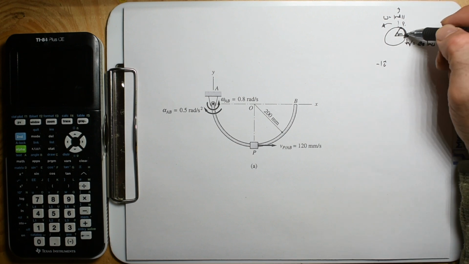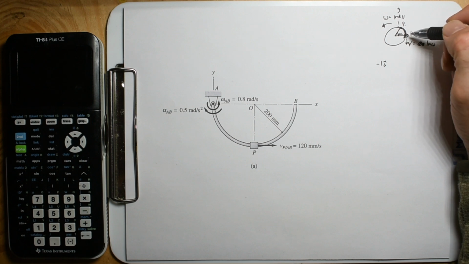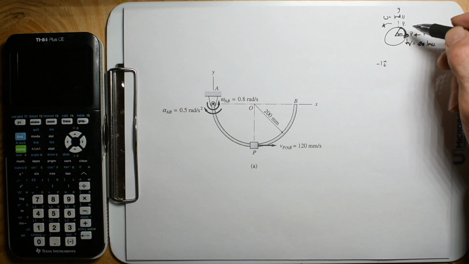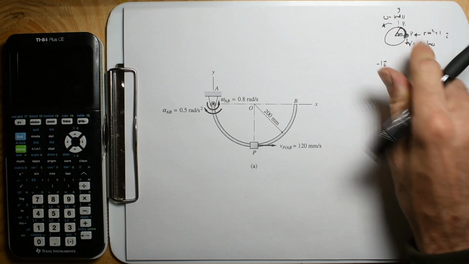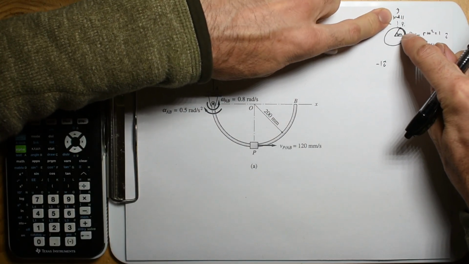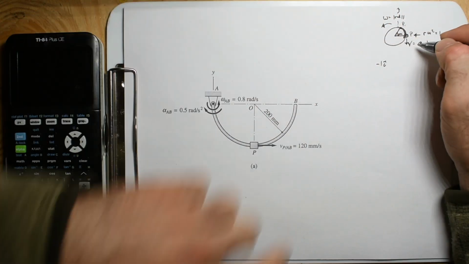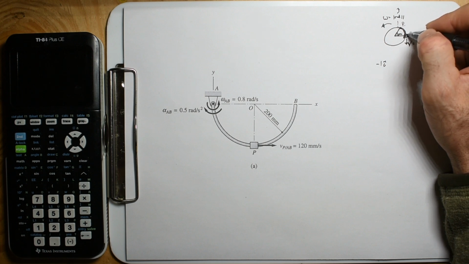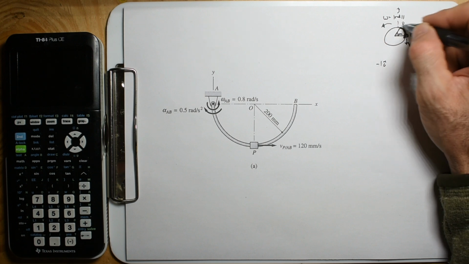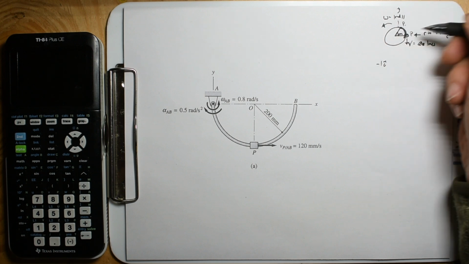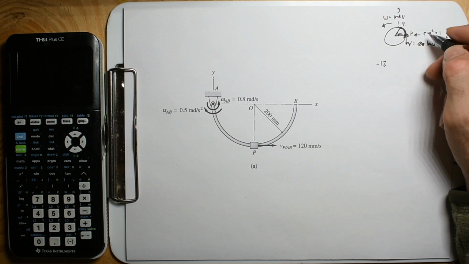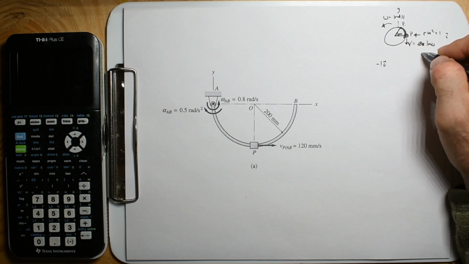Hell yeah. Now we're going to see what type of acceleration we have on this. Because pretend like this isn't moving. Now this is moving with a tangential velocity this way. Okay, hell yeah. And so we know that if we're moving with a tangential velocity around a circle, we have a normal acceleration. And that's going to be r omega squared.